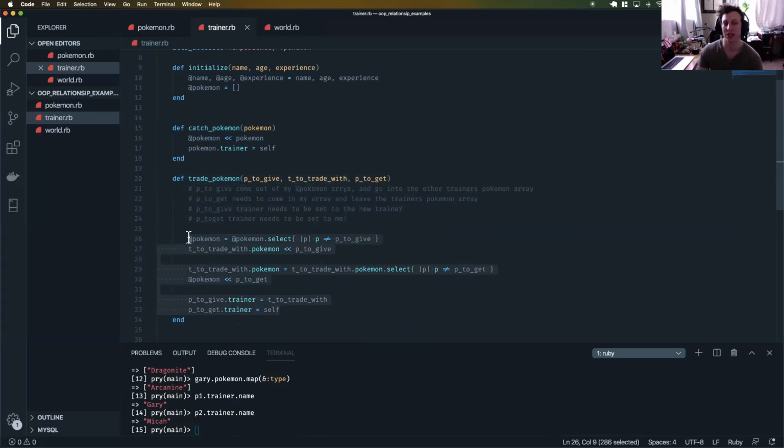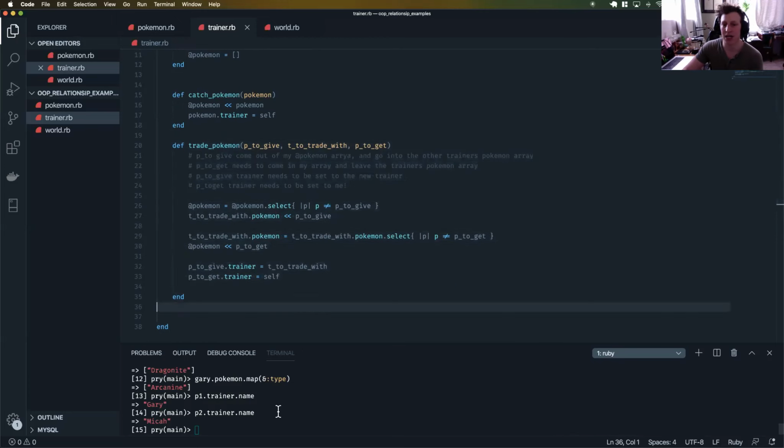And this is a relatively complex method, right? It had a lot of moving pieces, but we got it to work the first time because we had a really good process. So that's kind of what I want to impart to you guys. Don't be scared of object relationships. They're tough. Be ready to struggle with them because you will. I promise you that. Don't be scared of them though, right? Follow a good process. Mess around in binding.pry. If something goes wrong, figure out why it went wrong. Figure out what you missed when you made your game plan, and you'll get it working. I promise.